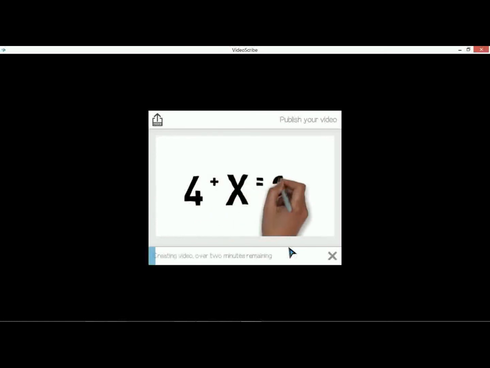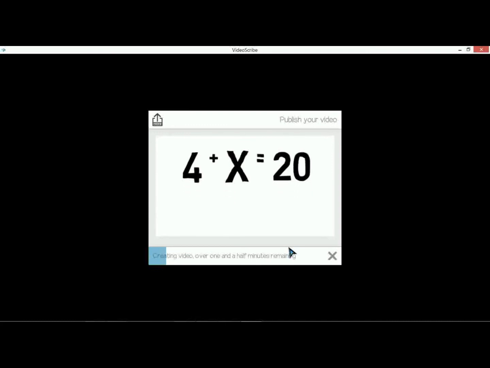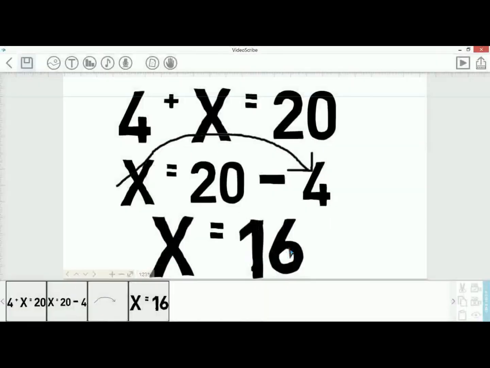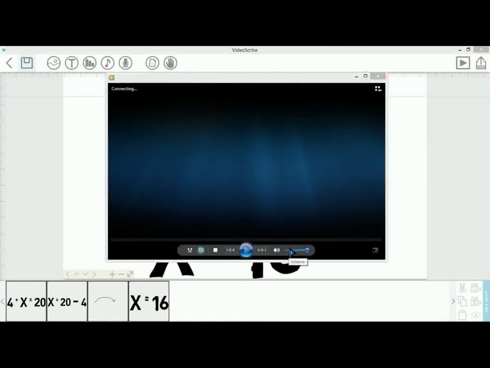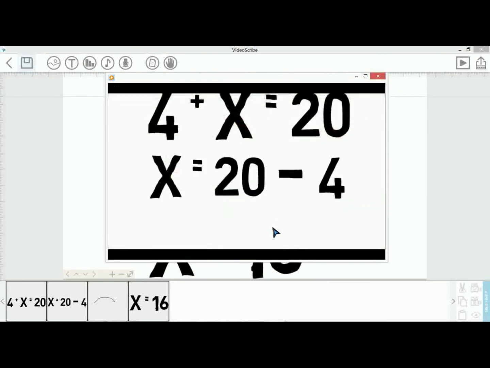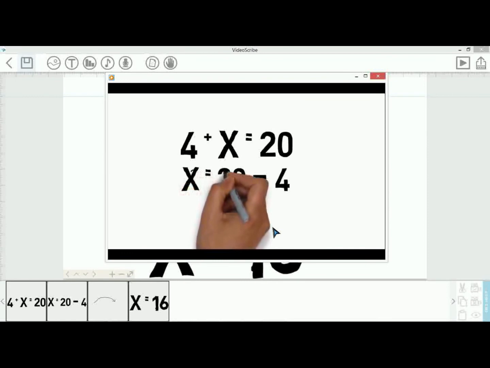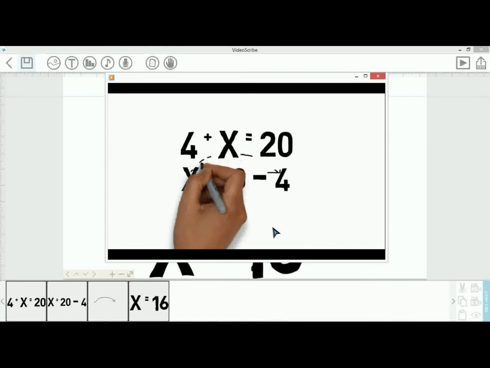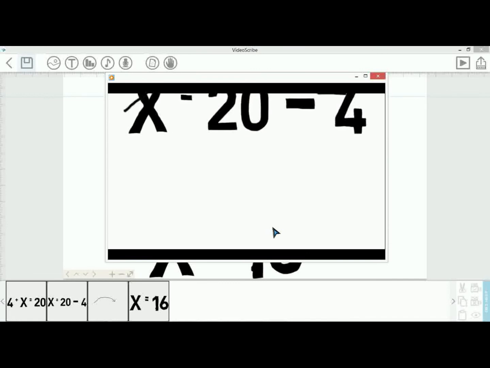So the rendering most times takes some time. Basically, it depends on how long your recording was or how long your work is. So the longer the video, the longer the work you've done, the longer the rendering. Now once the video is done, it plays immediately, so it shows you what it has done. So you can watch your work being displayed, and then you can also make sure you have your sound involved. You have to make sure you are talking while the video is being played, so that whoever is watching is understanding the sequence here. And so that is it.